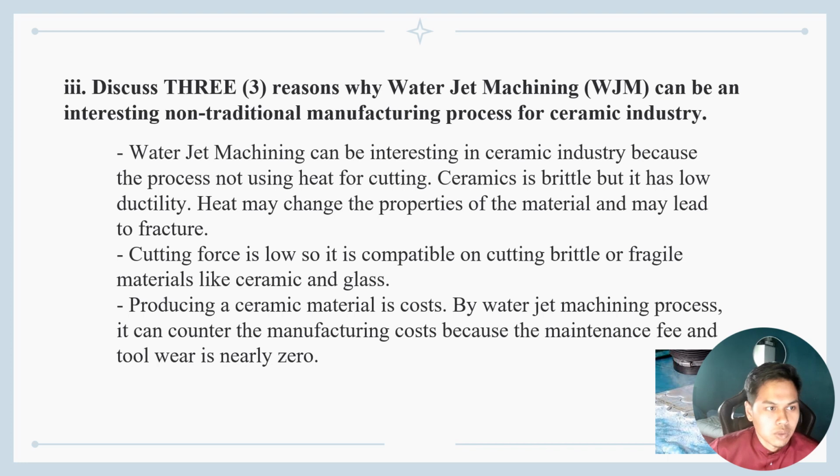Next, why water jet machining can be interesting in non-traditional manufacturing processes in the ceramic industry. Water jet machining can be interesting in the ceramic industry because the process does not use heat for cutting. Ceramic is brittle and has low ductility. Heat may change the properties of the material and may lead to fracture.